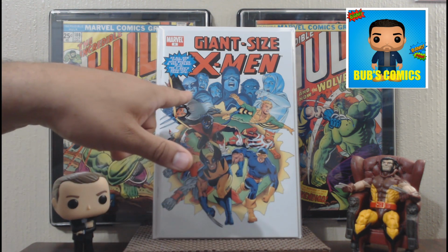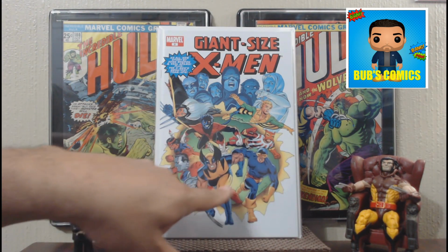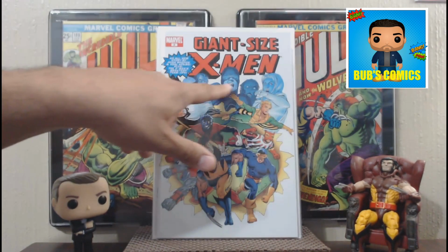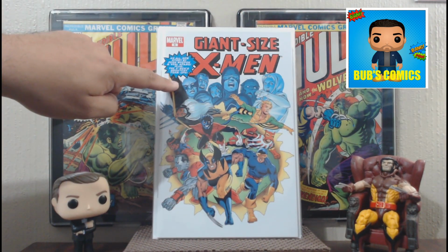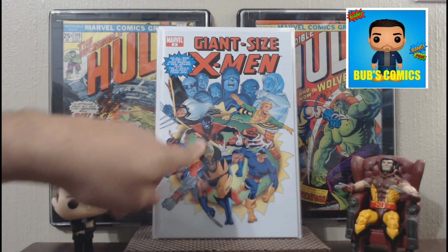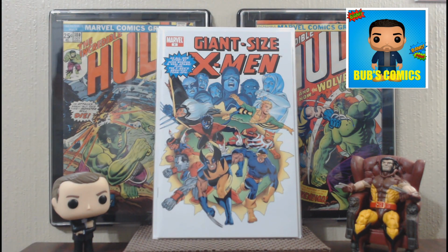I can kind of tell that Cassaday did this one, and I guess Cockrum did this one. That would be my guess, because that's Cassaday Wolverine. That's definitely John Cassaday, because that's from the Astonishing X-Men, he draws them the same. Wolverine has the tapered ears, or whatever you want to call them, cowl wings, and that definitely is not. So I would say this portion was done by Cockrum, and this portion was done by John Cassaday.